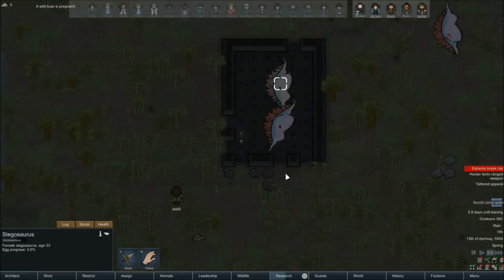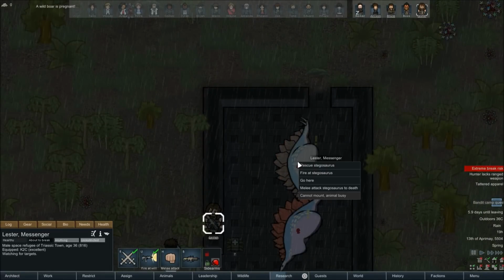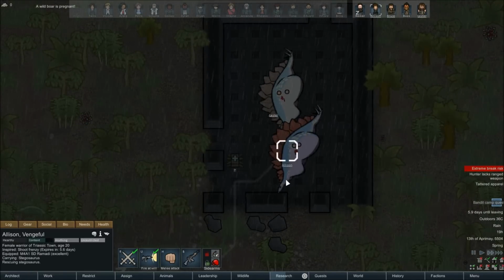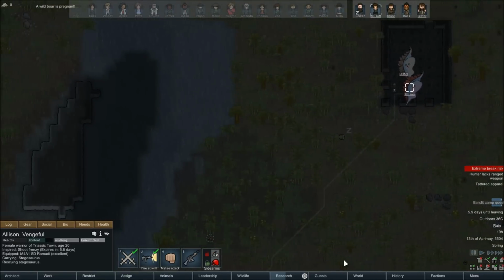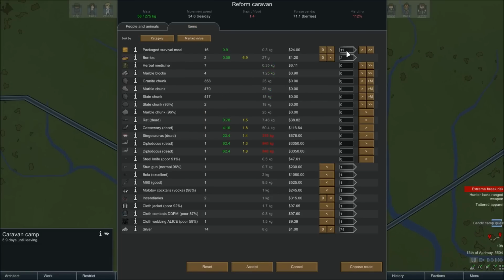If we rescue them and then immediately form a caravan, this will still work. So Lester, rescue the Stego. Allison, rescue the Stego. Okay, we've got them. Now then, since we're carrying them, we can reform the caravan. We'll bring everything. Herbal medicine should come with us. Don't care about marble blocks. There's dead animals, probably from the Panthers. I could steal them if I wanted to.